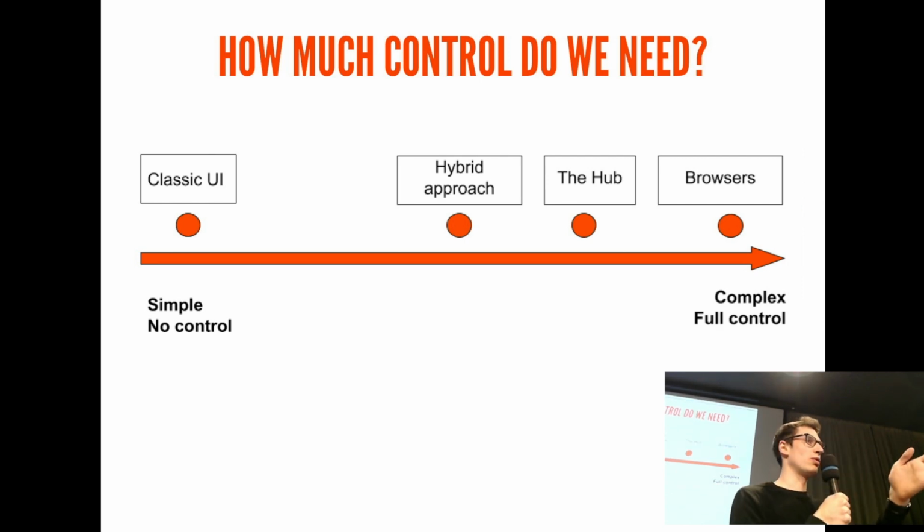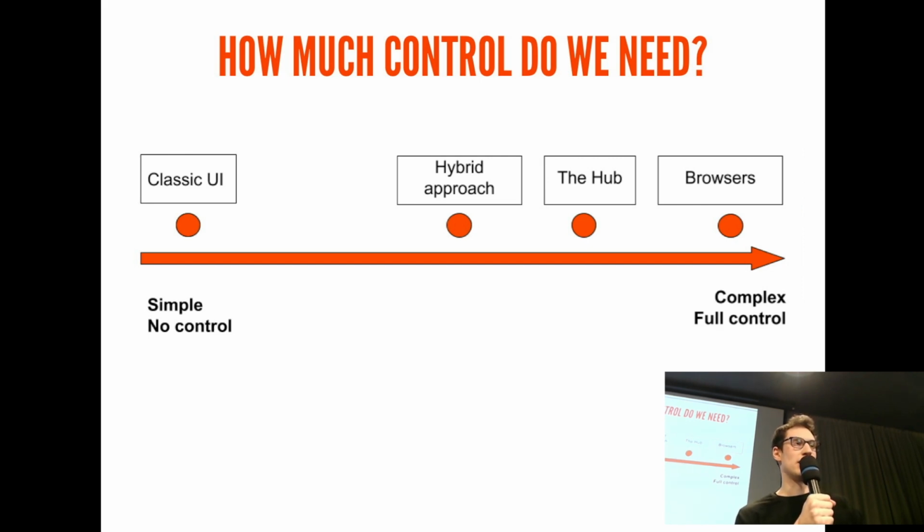So I think that every company that wants to go into this new way of building UI needs to think about where do I want to be in this graph? Do I want to be extreme? Do I want to have full control over my screens, but then I will have to deal with all the problems, or do I want to sit kind of in the middle? And I think that the most generic thing we have to render UI are still browsers. Web browsers, we don't have full control even there, but it's very, very close to that.